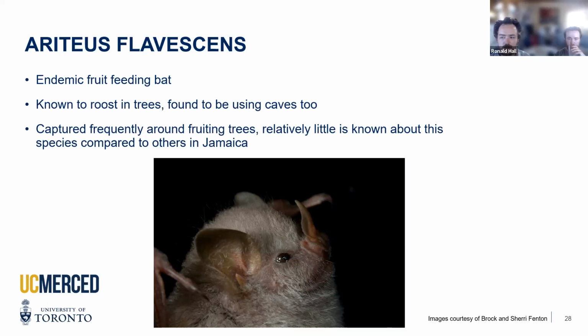We were able to catch one in the entire 2 weeks that we were there. And at the site where we caught them, we know that there were more of them there. We caught a lot of fruit, but only 2 or 3 fruit bats. So they were hitting our harp trap with a mouthful of fruit and then dropping the fruit and flying away, which was pretty cool because we got to see what they were eating, but we didn't get to catch any, really. So this is a really special and cool bat.